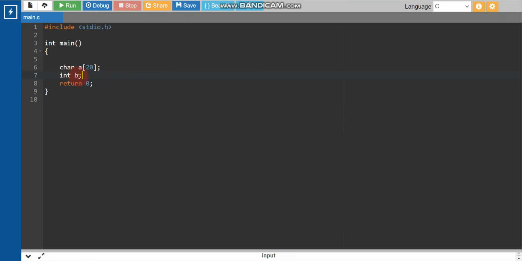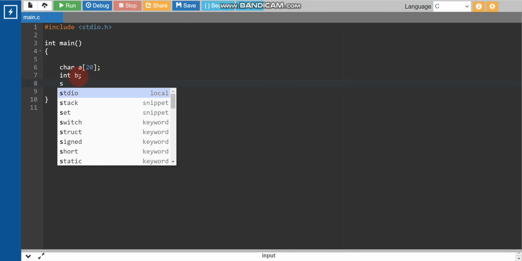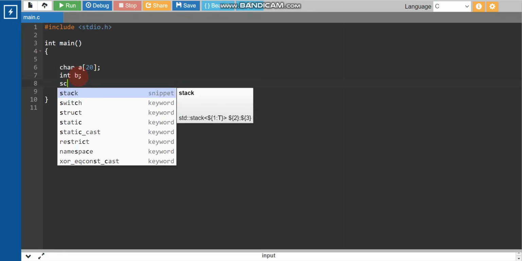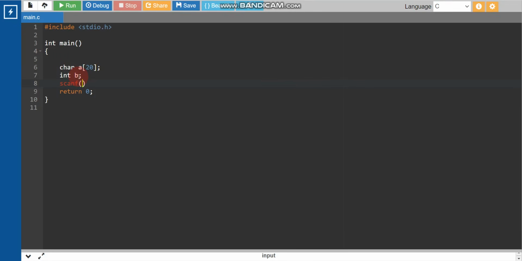After that we need to write 2 scanf functions because we are taking 2 inputs. We write scanf, and inside it first we write %s, because we are taking input as a string, and after that we write a. This line indicates that we are taking input as a string.